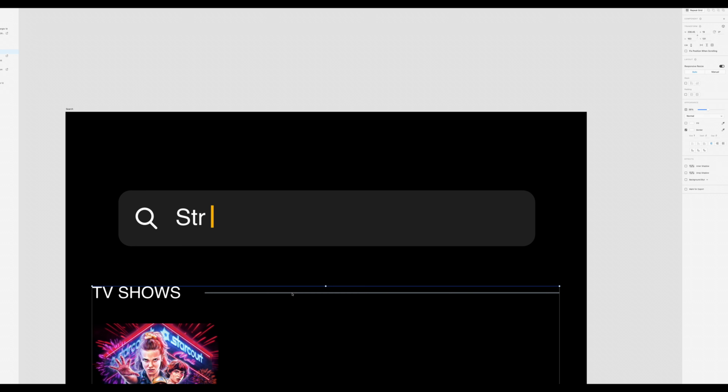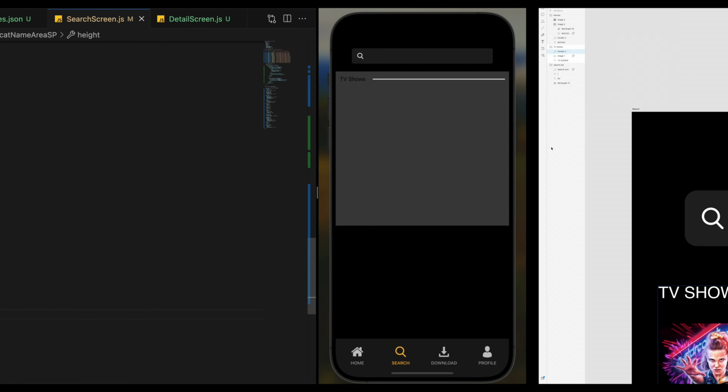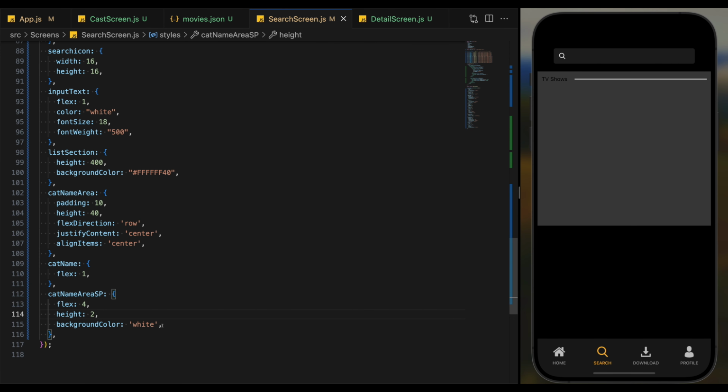And let's check and pick the color. That should be white, and we can reduce the opacity. All right.